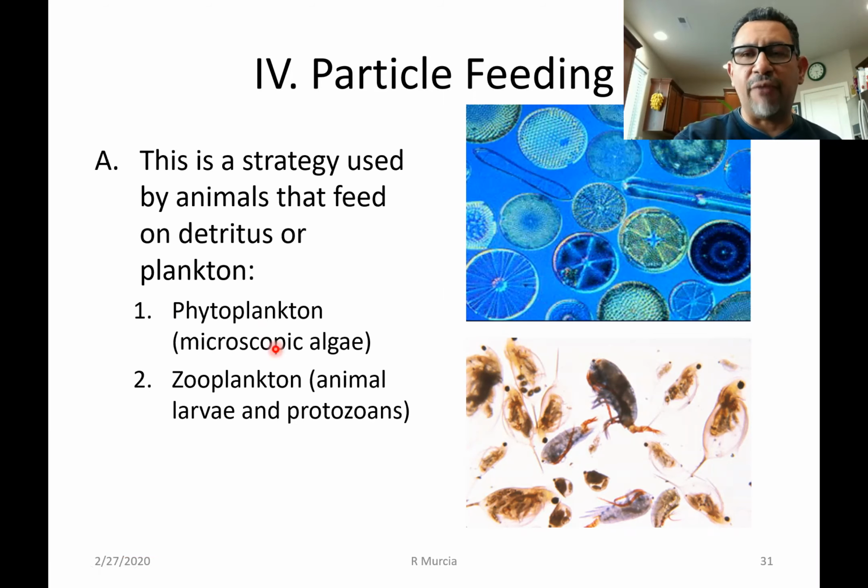One of those is going to be phytoplankton. Phyto here means plant-like. Plankton is going to be smaller forms of life, and that is a term used for microscopic algae. Here you see examples of diatoms, which are abundant both in freshwater and also in the oceans. Animals may have a sophisticated manner for collecting these objects, these cells that are so small the human eye usually cannot see them. Or animals may also be collecting zooplankton.